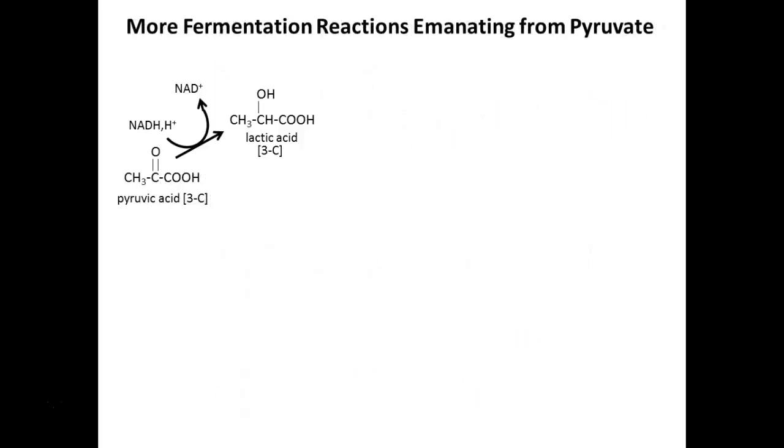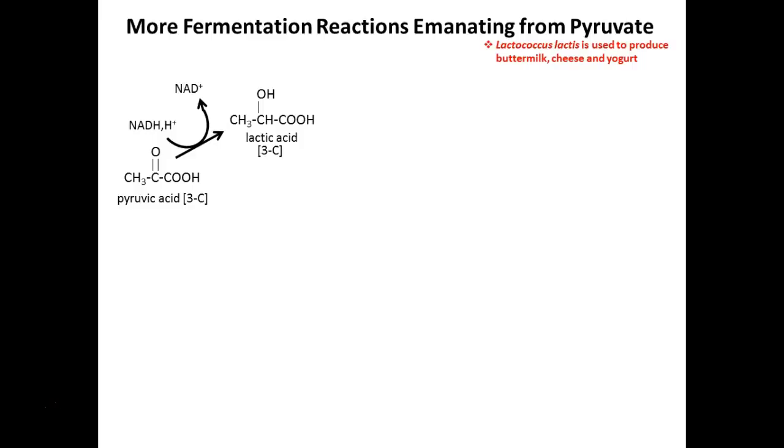So other alternatives, right? We can add the electrons right back to pyruvate, like I said, and in that case we form lactic acid. And this happens in our own bodies, sometimes when we don't have enough oxygen during exercise. But this is bad, right? Acids can be bad, and so you don't want this to happen in our body for too long.